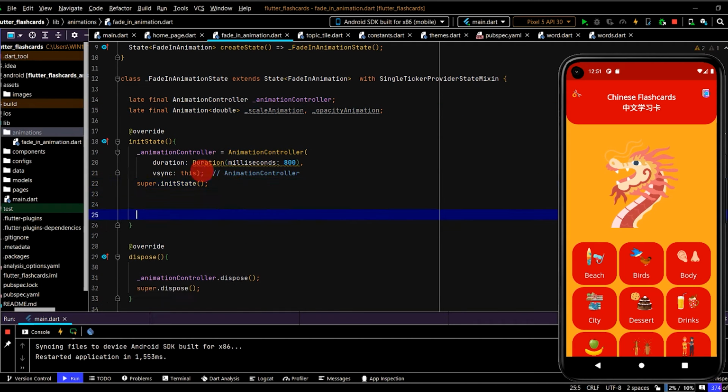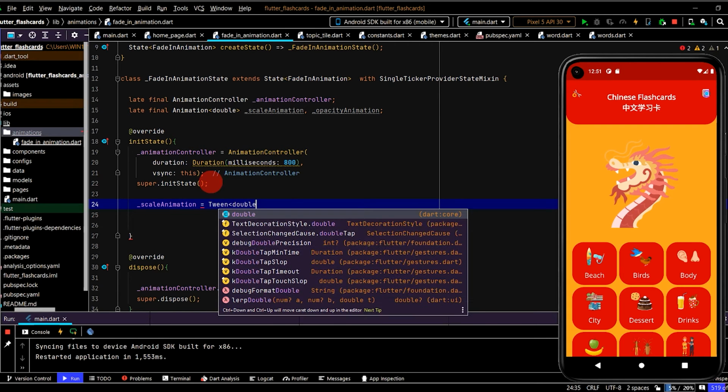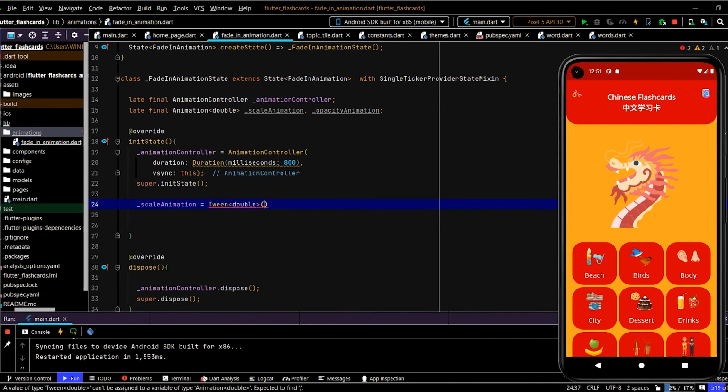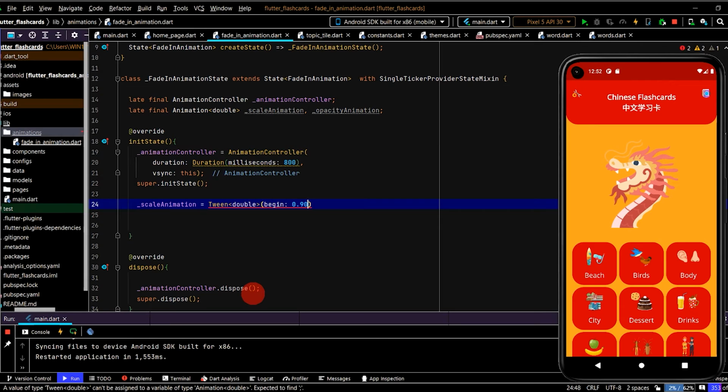Now let's initialize these. Let's look at the scale one first. Scale animation, and we'll set this to a tween. Here we have a begin. We don't want to make this too obvious, so something like 0.9. And then the end value will be the original size.